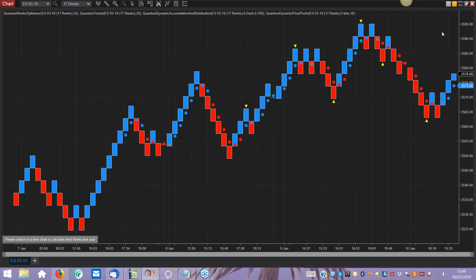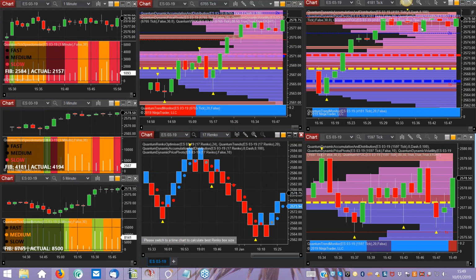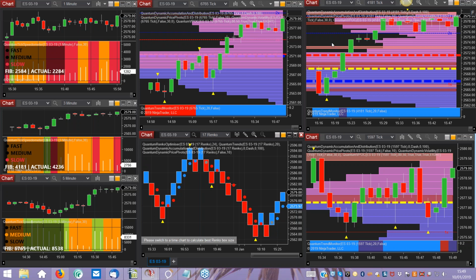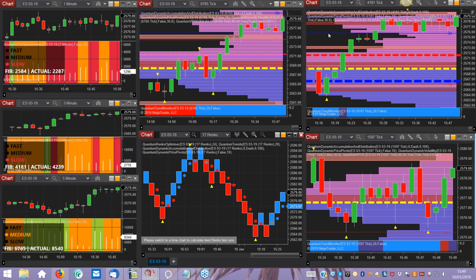And the beauty of it is it helps to smooth out the price action, particularly when you're scalping. As I say, the indicators can be applied exactly the same way: accumulation, distribution, the trend monitor. You've got the trend dots here, pivots, everything else works exactly the same way. And it just helps to remove some of that emotional response when markets are in congestion, or you're seeing maybe a bit of volatility coming in. And when the volatility comes in, the Renko will move, as indeed will the tick charts. They'll move in tandem in terms of momentum at any rate.